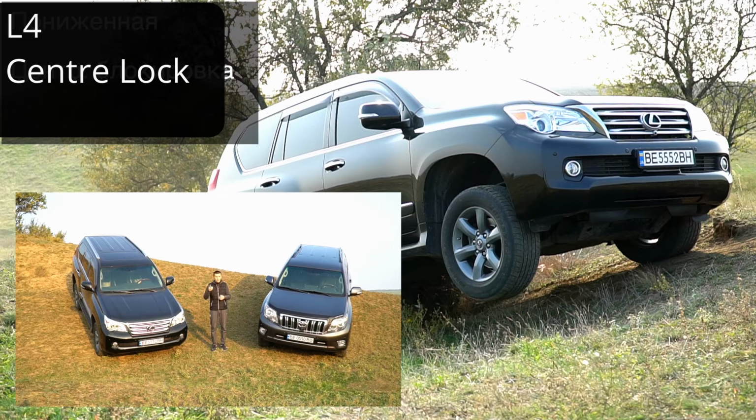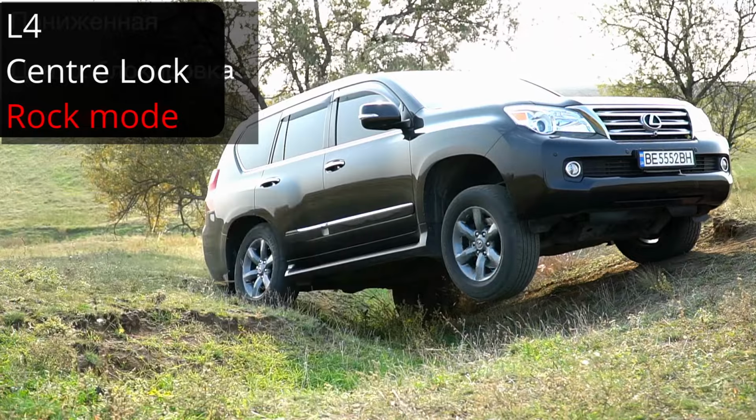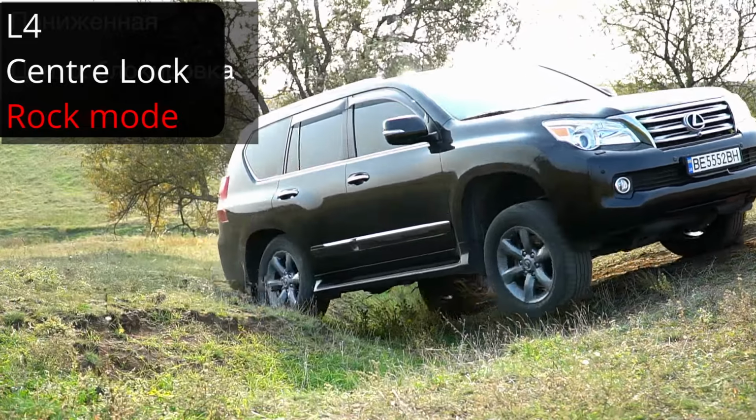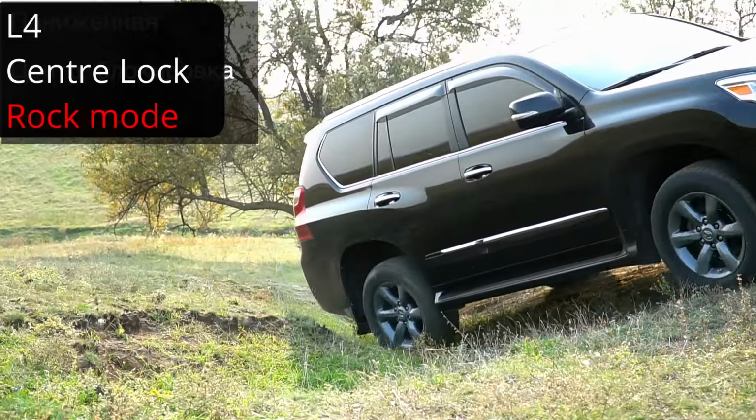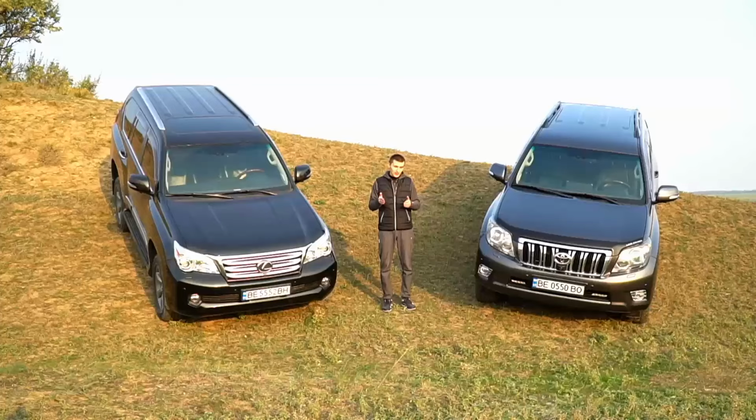All we need to do is just press a couple of buttons on the steering wheel. Go into the modes, set to mountain mode, and press OK. And now watch what happens. We just got into the situation where, ideally, KDSS should have helped us. This is diagonal hanging. But agree, we forgot about it here.